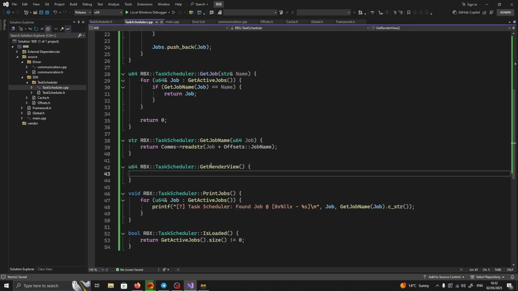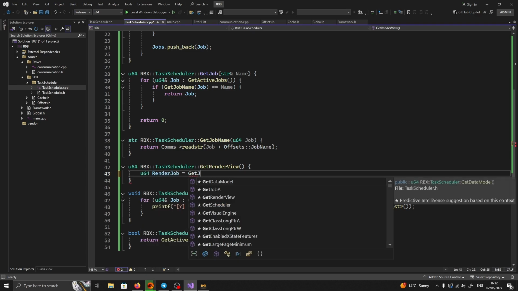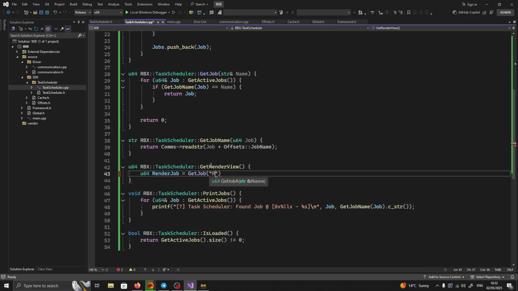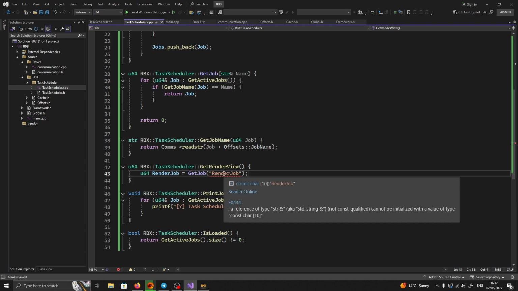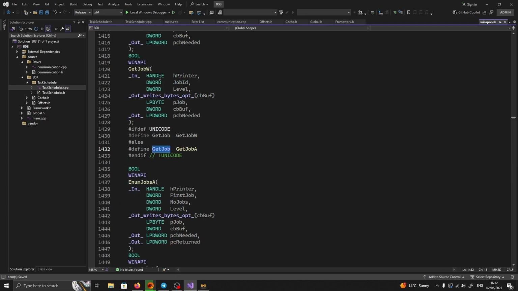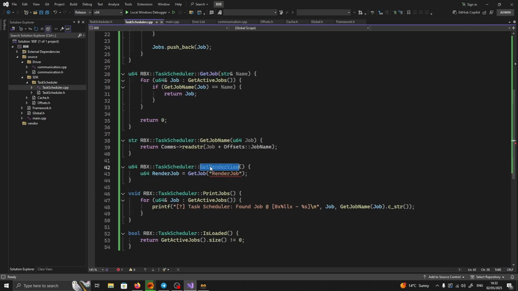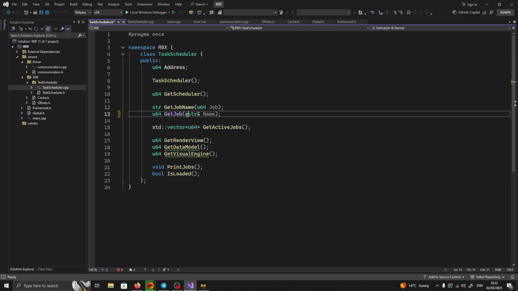Get render view, and all we have to do is just use u64 render job equals get job render job. String reference cannot be a dynamic construct. Okay. Go here and make this const.